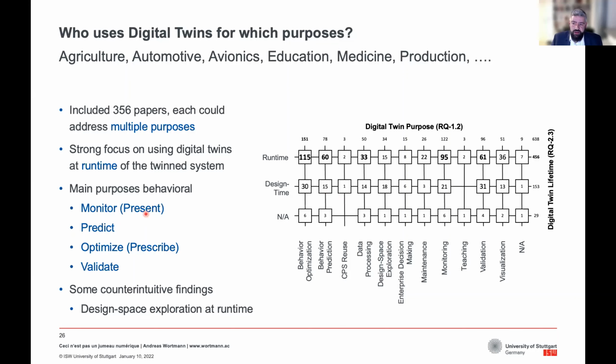And yeah, what you can see here, there's a strong focus actually on runtime in literature. There's even work on design space exploration at runtime, which I found quite strange. But there's less focus on design time digital twins. Also, we found a strong focus on manufacturing in the survey. Also, the only search term we used was digital twin. But I think other domains like agriculture, medicine, construction, especially with BIM, are following up.